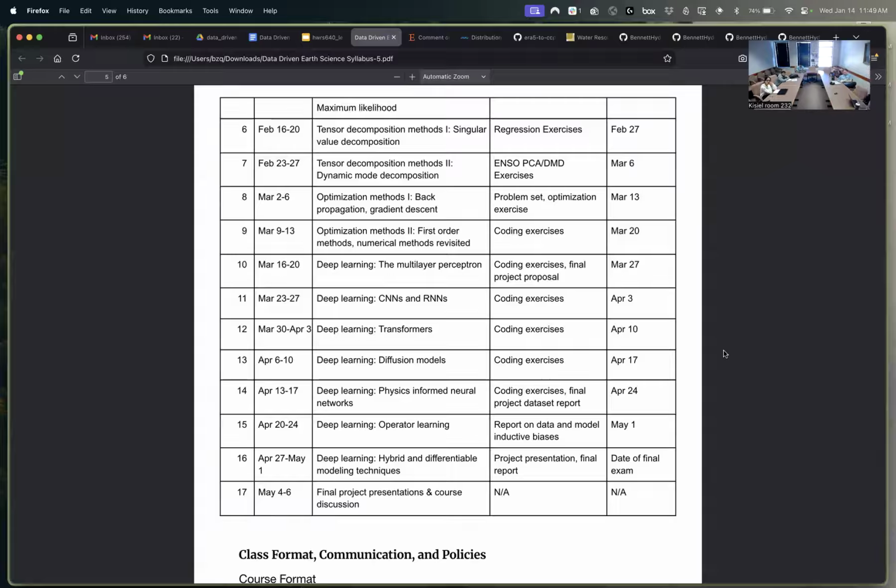So then the third packet is the setup for fundamentals of machine learning, or how you should think about data to do machine learning. The singular value decomposition is fundamental to data analysis, and also to how you think about systems, like does my data support this method versus that method? So we'll talk about some more conceptual stuff there, and do some regression and how it's related to all of that. And then we'll talk about optimization, just so that it relates back to your ODE solvers and stuff.